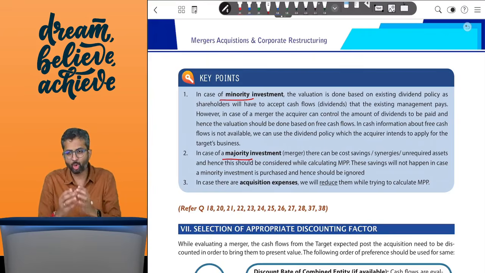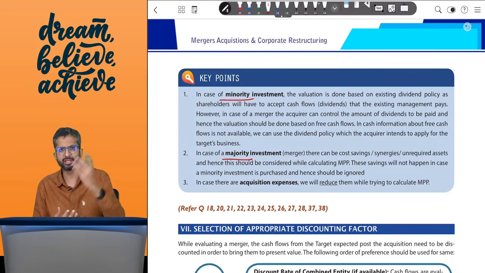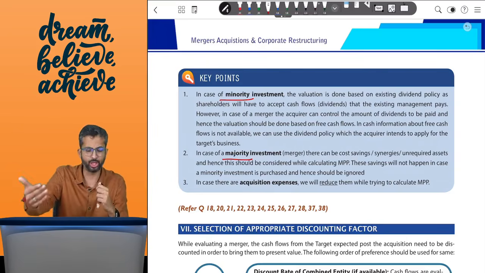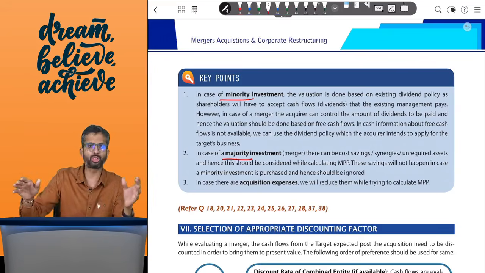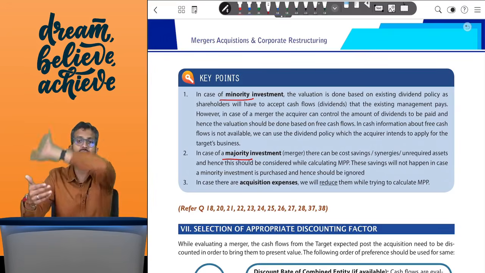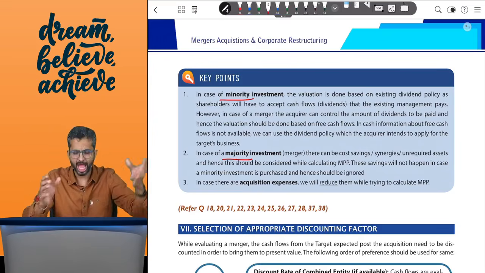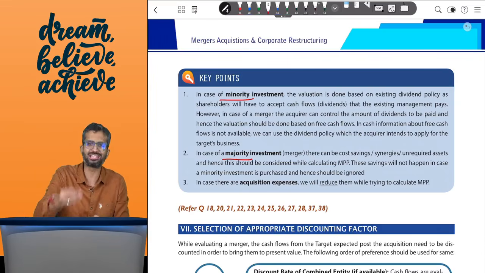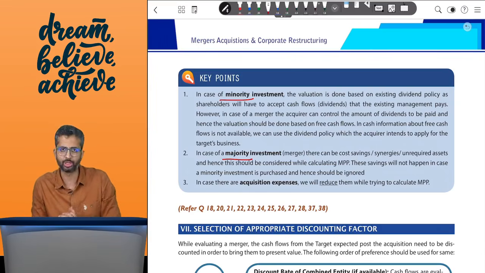In some questions, they don't really give you the cash flows of the target. Like there's a question of Yes Limited and No Limited in your material where Yes is acquiring No, and they don't give you the cash flows of No Limited, but they give you the cash flows of Yes pre-merger and the cash flows of the post-merger entity. And hence, we will say that the difference of that is attributable to the acquisition of No, and that is the maximum price you should be willing to pay for No Limited.